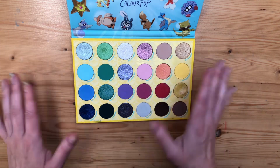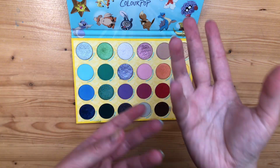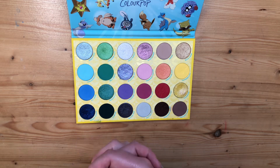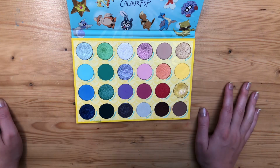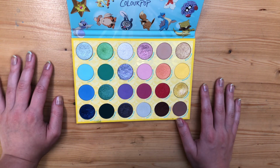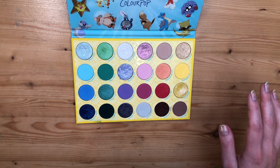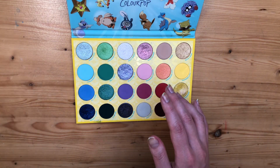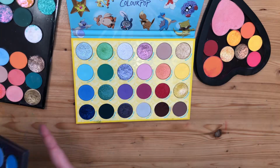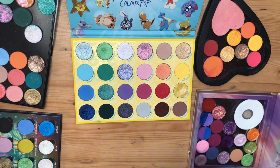So today we're gonna take the shades out that I don't like and switch them up either with similar shades from my favorite singles, or we're gonna try to find better shades that I think would fit this color story better, because some of these shimmers I don't think really need to be there. So that's the plan for today. I have a couple of palettes with singles we're gonna be using today, and we're gonna be building the color story.